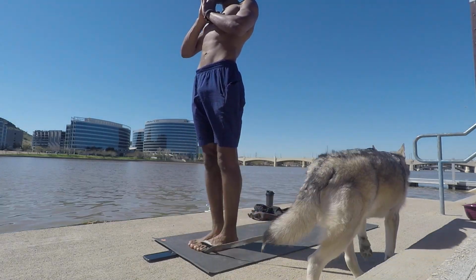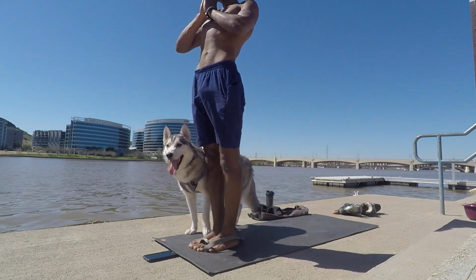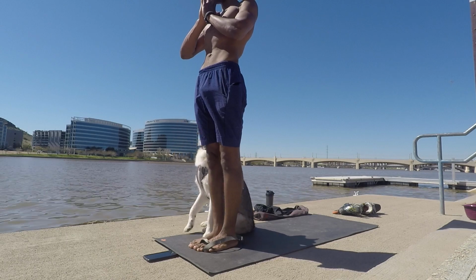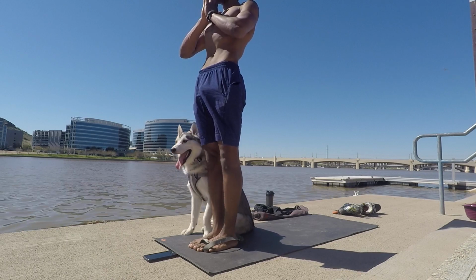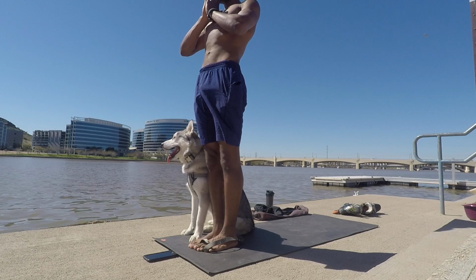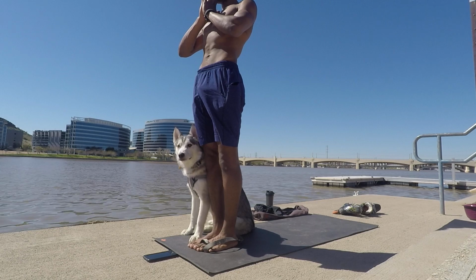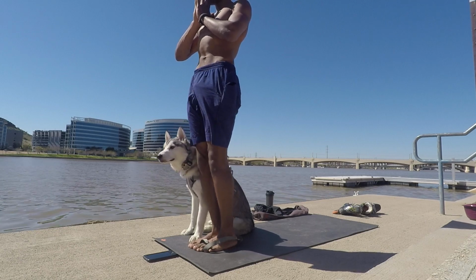Outer shin starts to hug in. Low belly just neutralizes, pulling into the spine, that tailbone slightly tucks until it just finds that gentle alignment. We don't want those booties sticking out. It's all good.